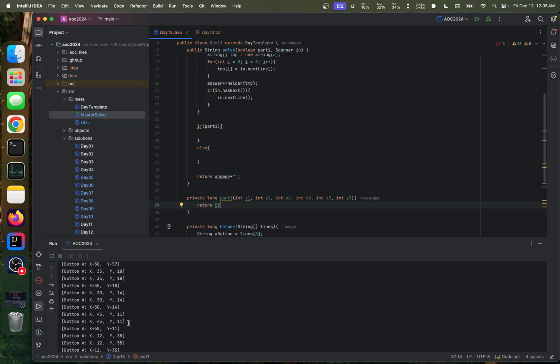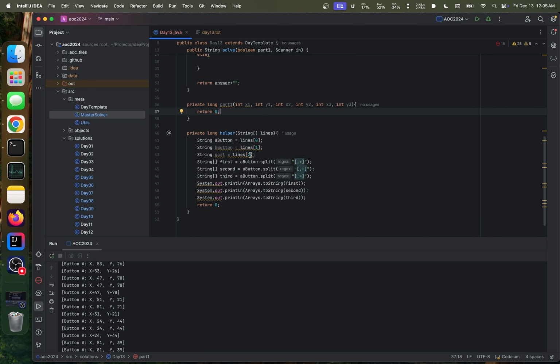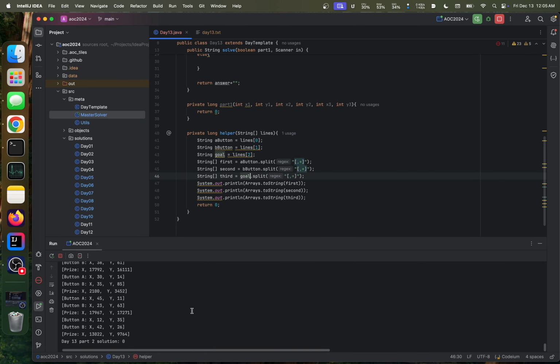Why is everything button A? Oh, right. Wait, what? Yeah. Should be B button. Should be goal. Alright, take 2. So we have 0, 1. Okay, so 1 and 3.